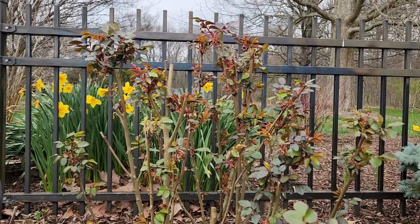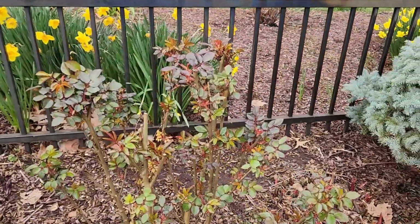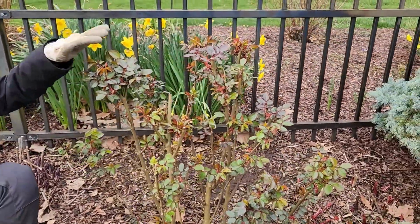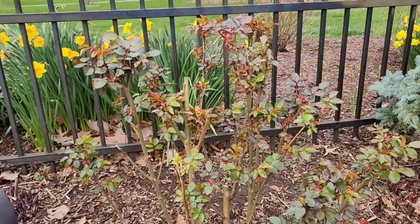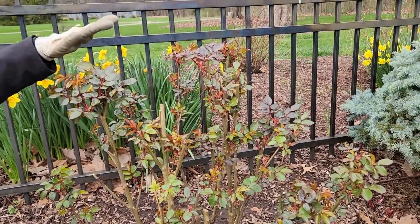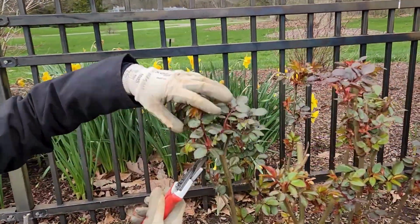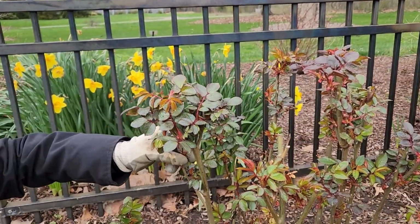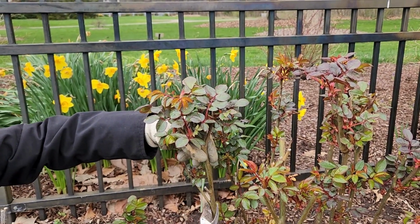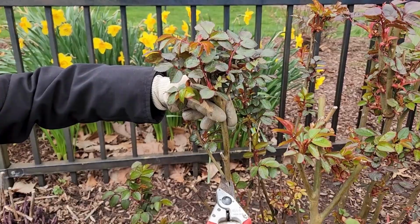At this point, I encourage you to step back and take a look at the plant and shape it according to how you would like it to grow. Given the surrounding plant material, I'm going to take this plant down about a third. So when it does grow, it nicely balances out the conifer next to it. By doing that, it will take away all of these congested stems at the canopy of the plant too. That reduces the airflow and could potentially encourage disease. So I'm going to remove that.